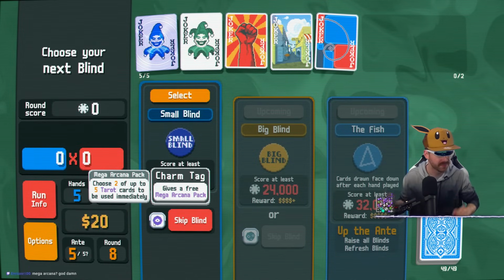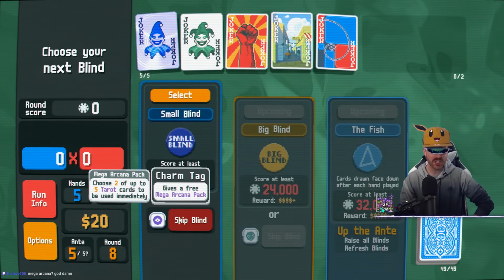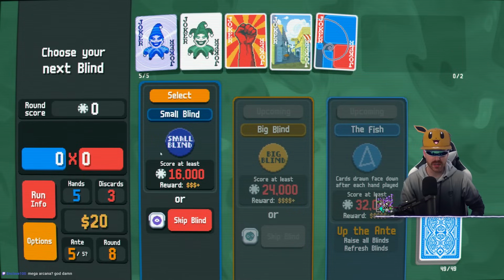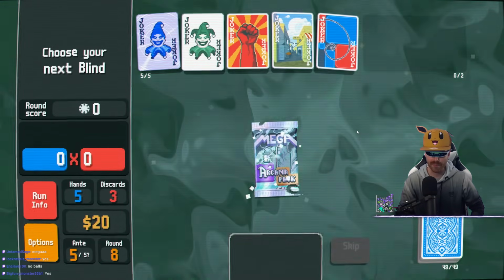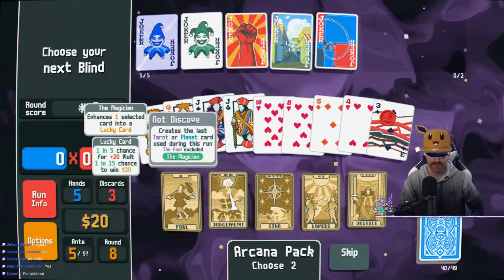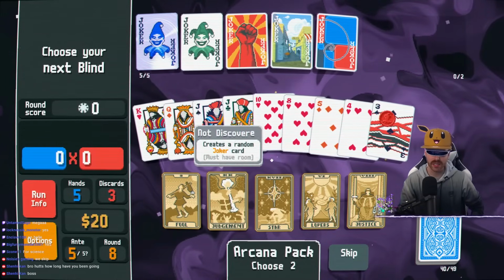No, we're good. Mega Arcana, goddamn. Should I do it, chat? That's probably worth the $8 that we would have won anyways. I have this one, which is the same. Well, no, now it's the lucky card. We can make another lucky card.